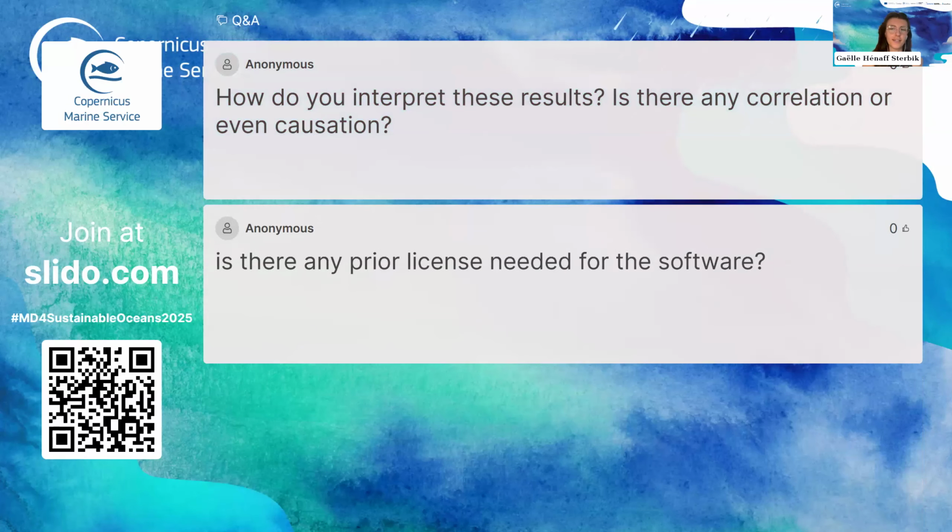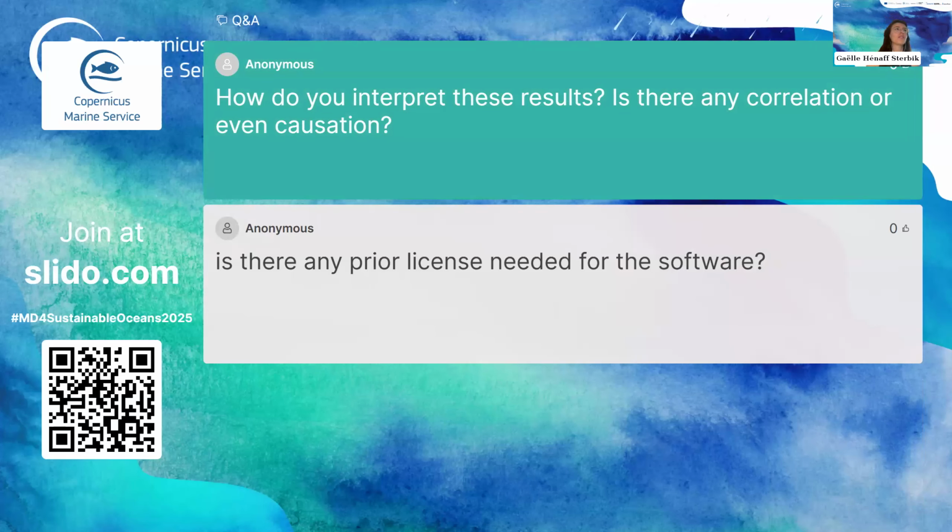Thanks. And I guess that answered the next question, which is how do you interpret these results? Is there any correlation or even causation? That's what I already mentioned before. But we see that, for example, between 2014 and 2024, we have 10 years of difference, and we see much more fishing ship activity in the region, which can be, as I said, due to the fact that you didn't have technologies developed enough to track all the ships, or because we really started to fish more in this region.